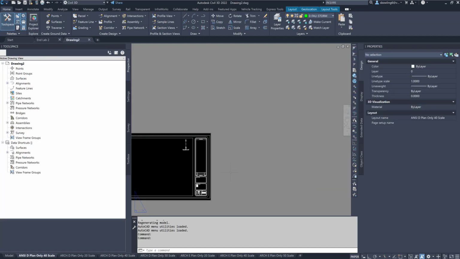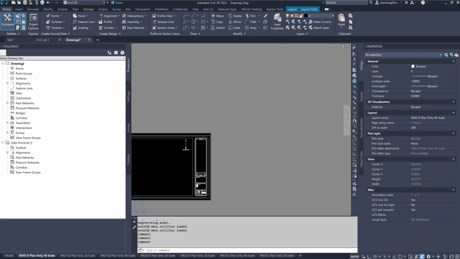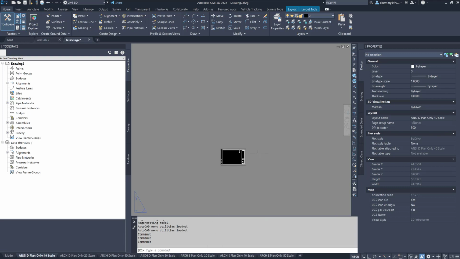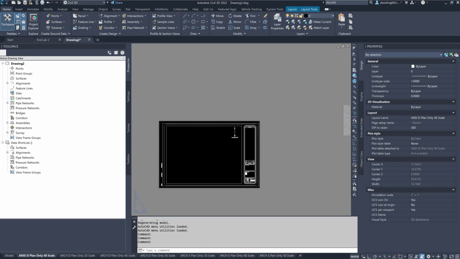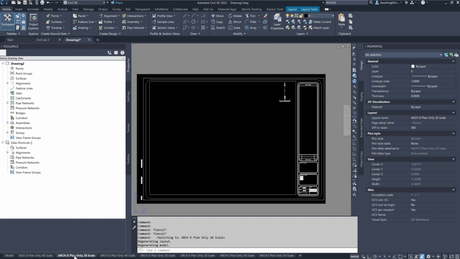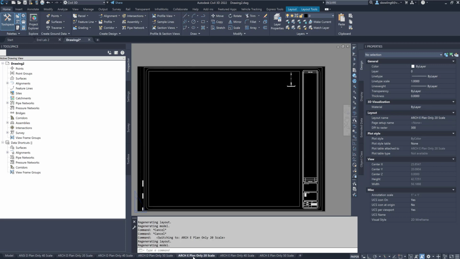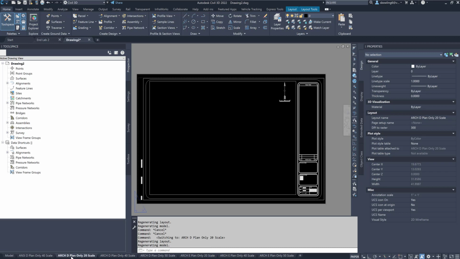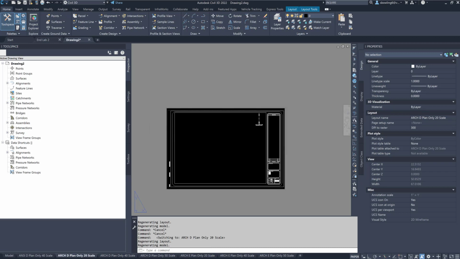Now, we have the option of having different scales down here, right? What I want to do is I am going to copy. I think a 20 scale actually works for this drawing. If I'm wrong, I can change it. So I'm going to click on the tab that says 20 scale. Okay, so these are the various types. I'm going to use Arch D because Arch E is a different size. I'm using Arch D, and I'm going to use a 20 scale.